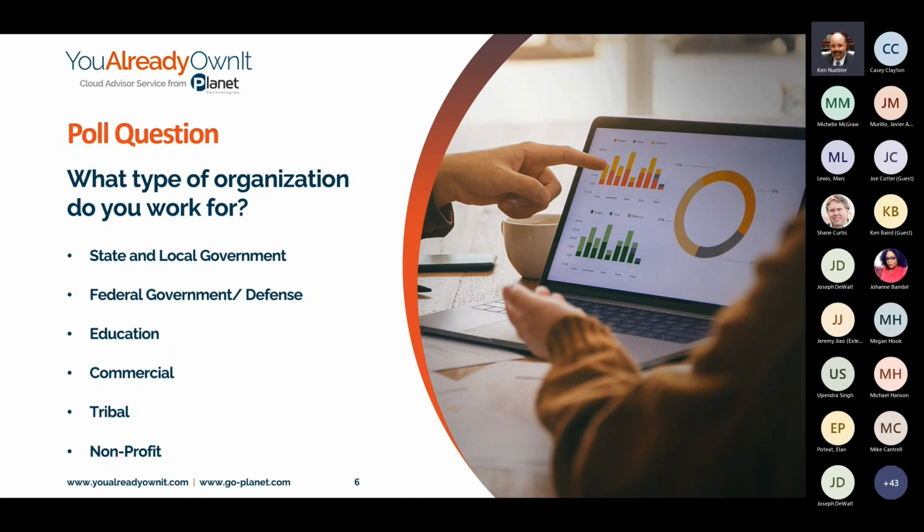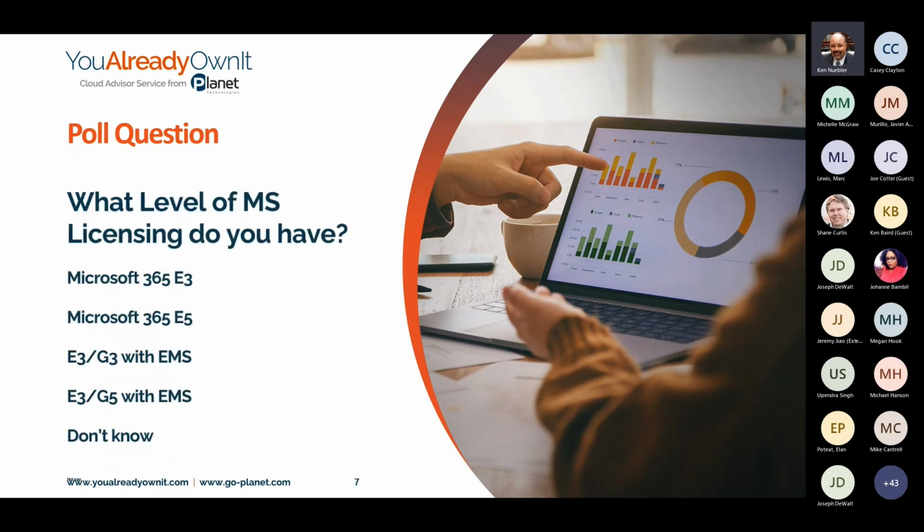Now, we just want to know where you're coming from. Are you from state government, federal, education, commercial, tribal, nonprofit? Just let us know. Next question is what licensing do you have? And this is kind of important because when we talk about licensing with the new Intune Suite, some of you may already have some of these capabilities and maybe you're not using them. So we're going to get into that.